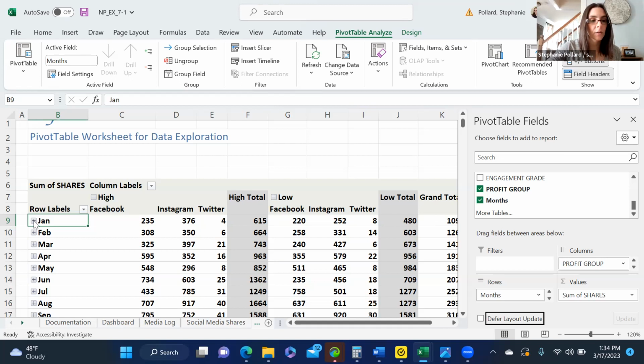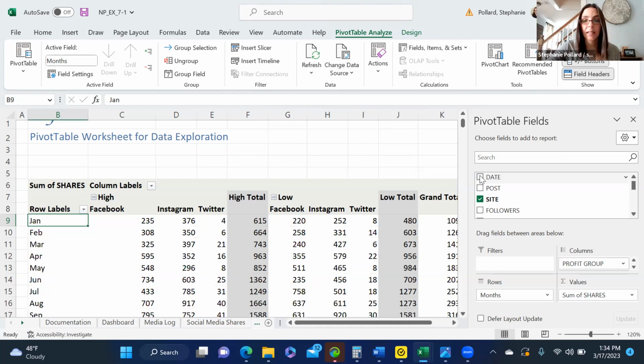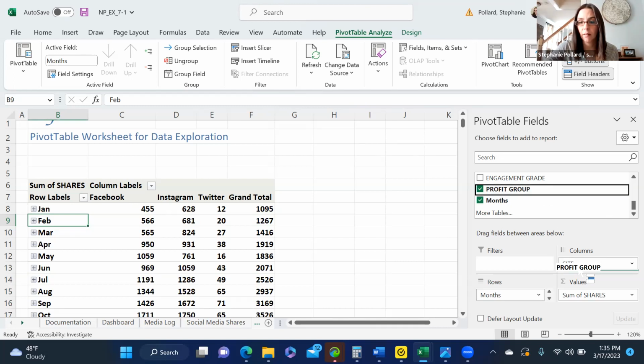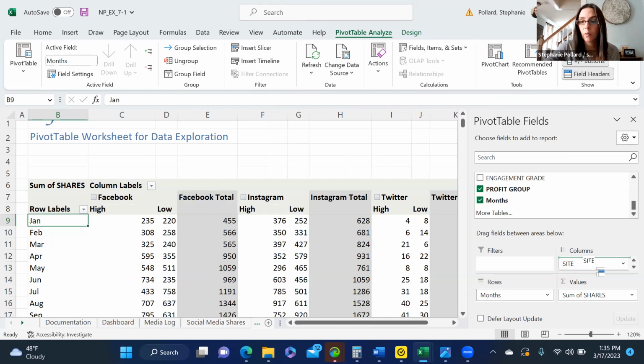Another thing you can do here, so again, I showed how you have that plus or minus for the months here. If you would like the plus or minus box to go away, you could actually unselect date. And by unselecting date, it still leaves months because months was brought in there. And then that doesn't allow the user to break that down further. So if you would like to eliminate that piece, maybe you're doing a presentation or sharing this data and you don't need the daily breakdown, you can also eliminate that. So you can click on and off things here as well. And then if I need to, I can drag it back in as needed, right?